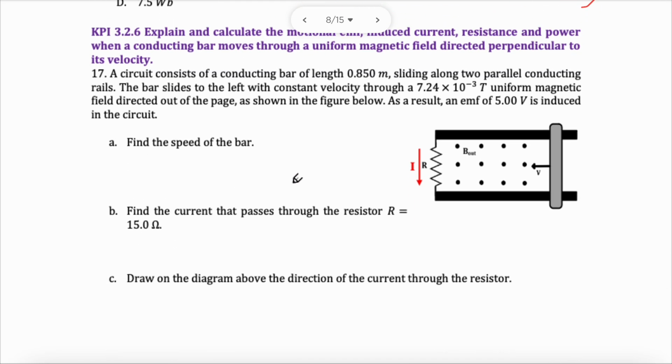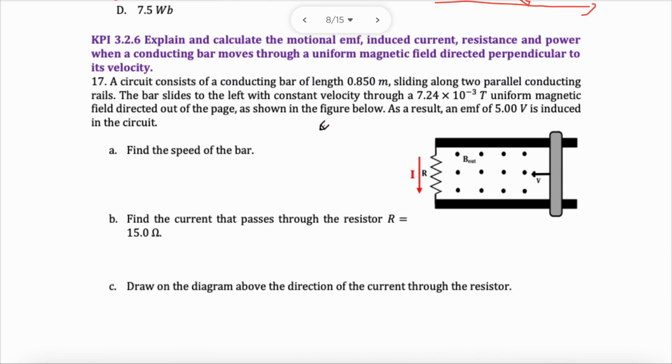There's the answer there. In this case here, now we're trying to find the speed of this bar. So in this case, we need to pick the formula related to this. If you remember, we obviously have derived them in our actual lesson videos, so I'm going to go ahead and assume that you've watched them and you know what you're doing. The EMF formula that will be applied here is BLV. Usually we add sine theta, but this is all 90 degrees. I can ignore the sine theta because sine of 90 is just 1. So BLV, I need V.